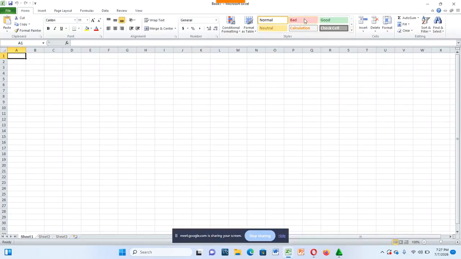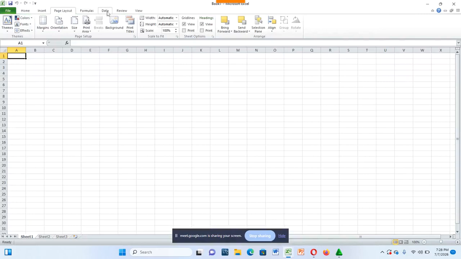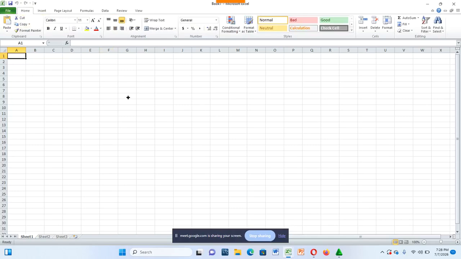All right. Now we have a lot of tabs and ribbons that we're working with when using Excel. We have the file tab, home tab, insert tab, page layout, formula, data, review, and view. All these tabs are things that we are going to be working with, by next class, because we actually believe in one thing, which is practical. We actually believe in that, so we'll be using all of this a lot.